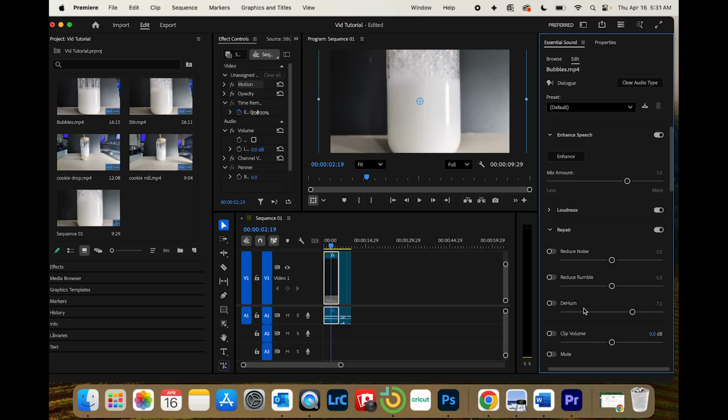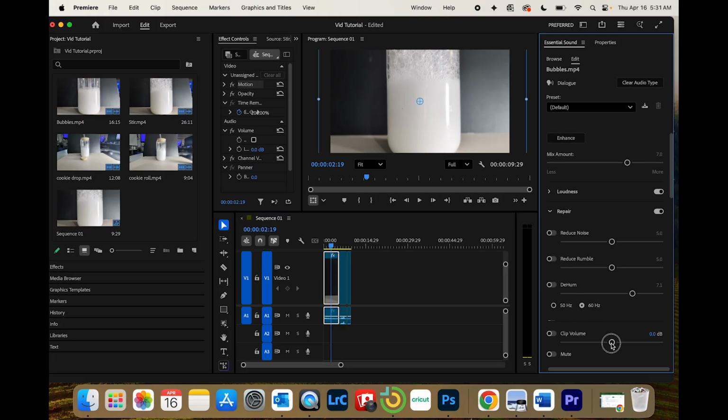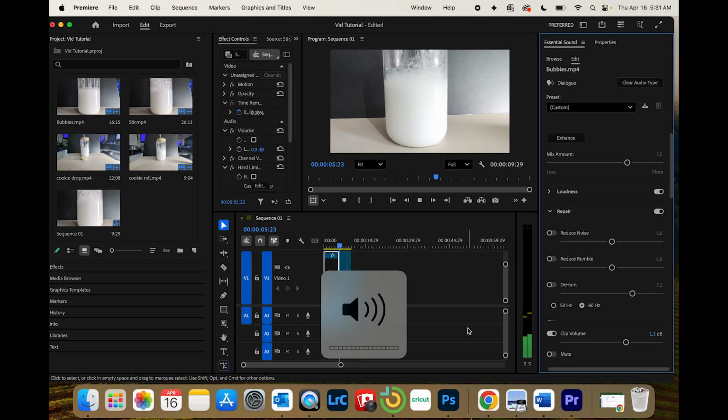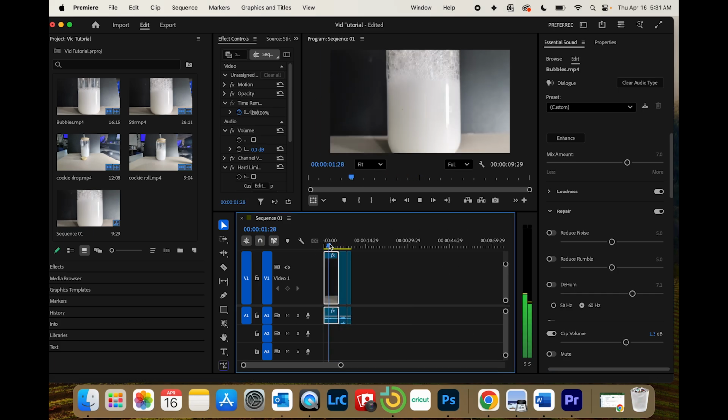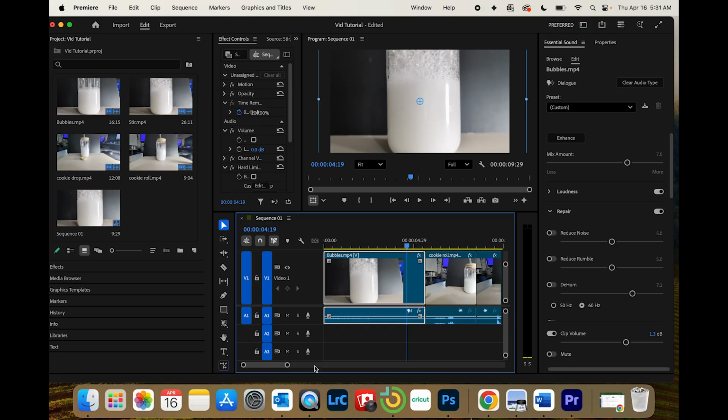And because I've got a lot of control over here, I'm going to enhance the clip volume. And what I'm noticing is the volume is stopping about right there.